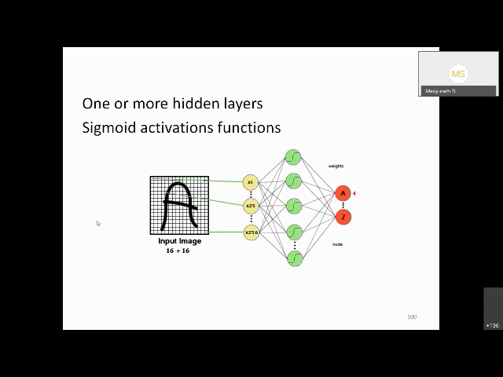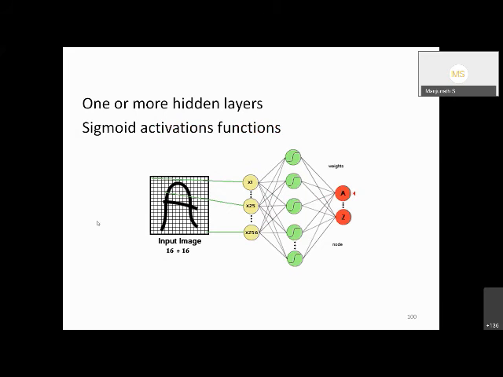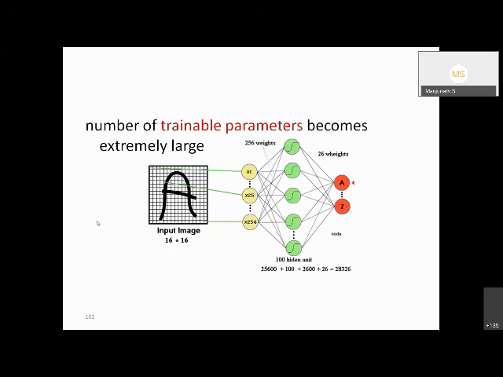And the activation functions that we are using. We are in confusion when we go for neural networks: how many hidden layers need to be used, or which activation function has to be used? If the input size is small, or if the input size is large, what happens? If the input size is large and the data is very complex, and you try to design a huge network architecture, it becomes extremely large. When it becomes a large network, the number of parameters that need to be identified will be more.